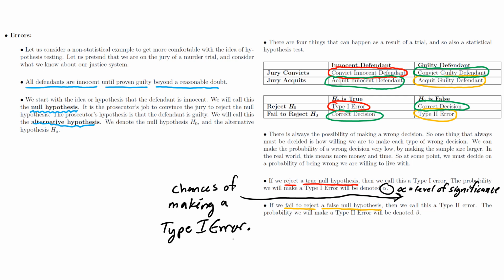Okay, now the thing to understand is if we want to make it harder to make a type 1 error, we can do that by changing our level of significance to be smaller. So that way the evidence has to be stronger in order for us to reject our null hypothesis. Okay, but by doing that, we have to understand that we automatically make the chances of having a type 2 error bigger. So we can't eliminate the possibility of making an error. By reducing the chances of a type 1 error, we, by definition, increase the chances of a type 2 error, and vice versa.